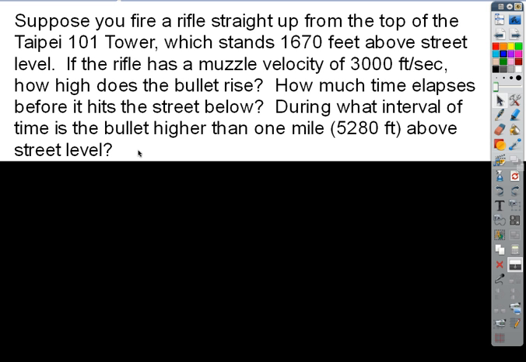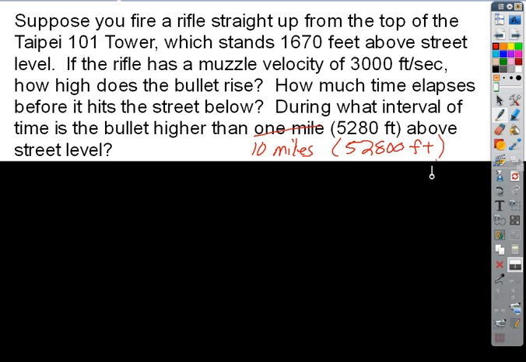We might want to know something like, I'm going to change this. This is a bad number. Let's say instead of 1 mile, let's make it 10 miles. I'll multiply that by 10. What kind of rifle is this? Now I want you to tell me, the answers we get are going to surprise you. I want you to tell me if you think this is realistic, and if not, why. But I'm going to say yeah.